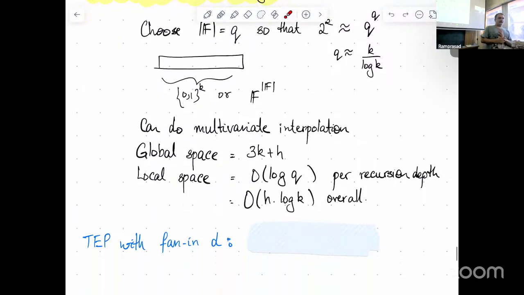Okay. In the remaining time, I won't actually take 20 minutes; I'll stop perhaps earlier, but I'll just tell you a little bit. You could think of the tree evaluation question where you are working with a tree, but the arity is not 2, it's like the fan-in is D or something. This will be important for what we do on Friday. So suppose you work with fan-in D instead of fan-in 2.